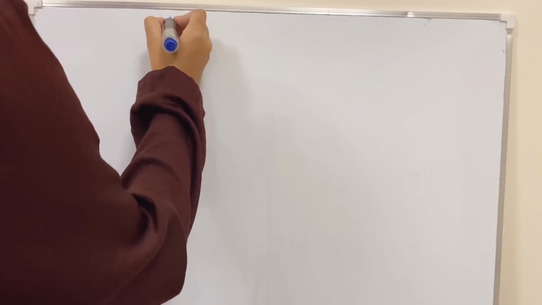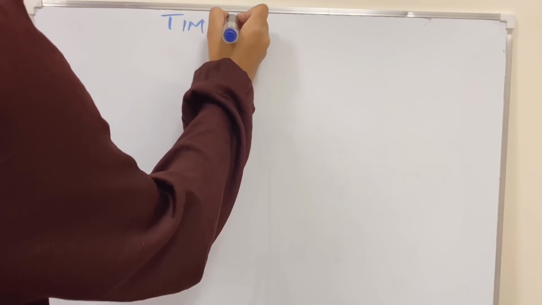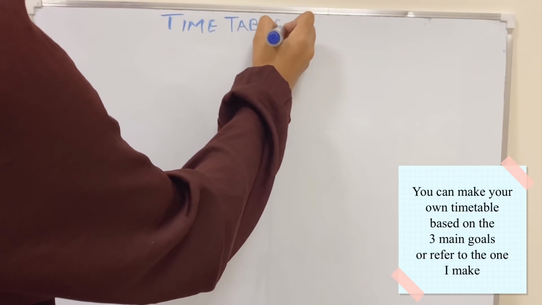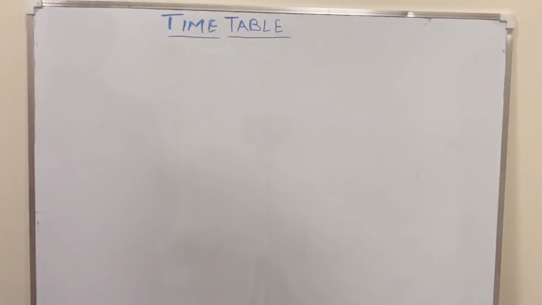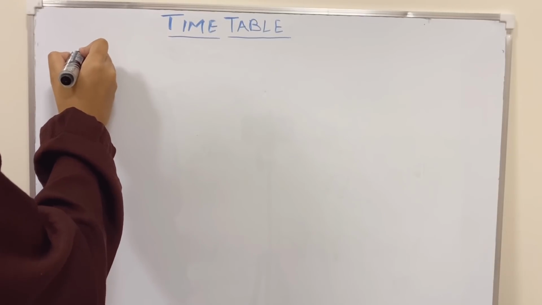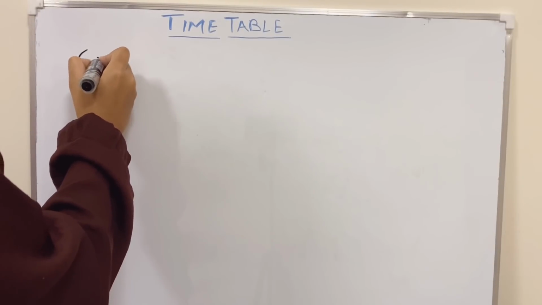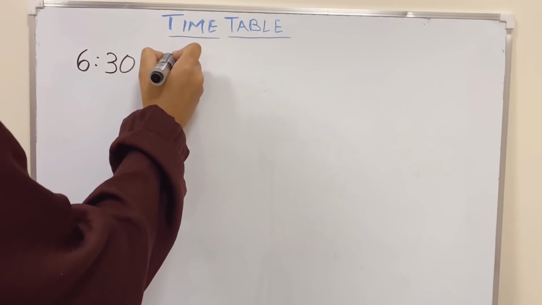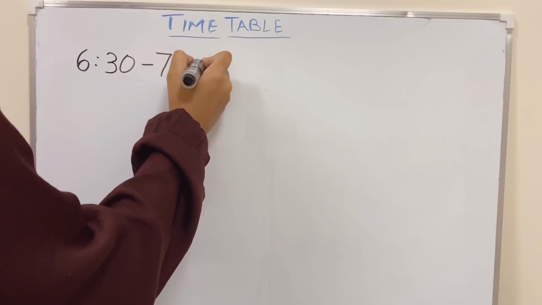Now anyways, let's start planning our timetable based on these main objectives. I have already given you these main objectives, so you can just use this to make your own timetable, or you can just refer to the one I've made. I would suggest just alter it the way you want. Suppose you don't study too much in the morning, then have more study time at night. In this particular timetable I've given more study time in the evening and night, which I personally like. But if you like to study in the morning, wake up early and alter according to that. Put study sessions in the morning.